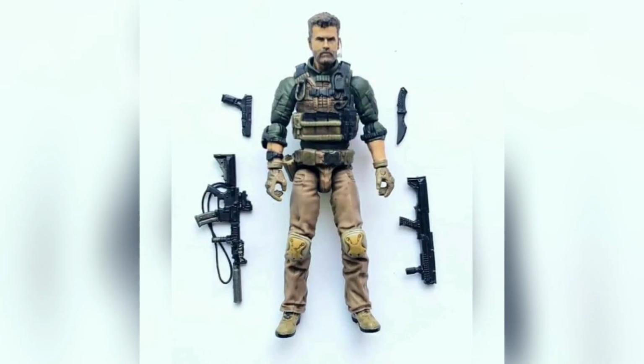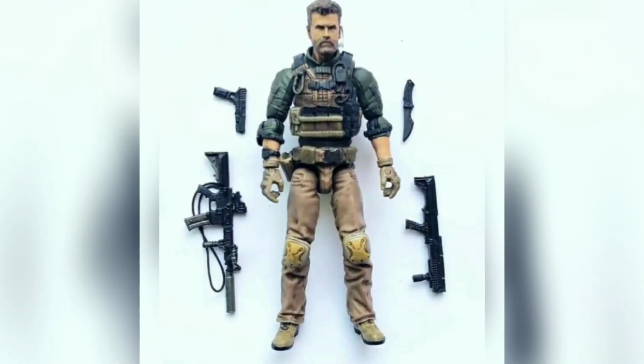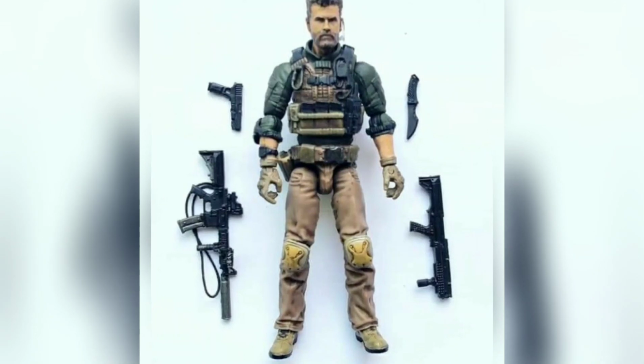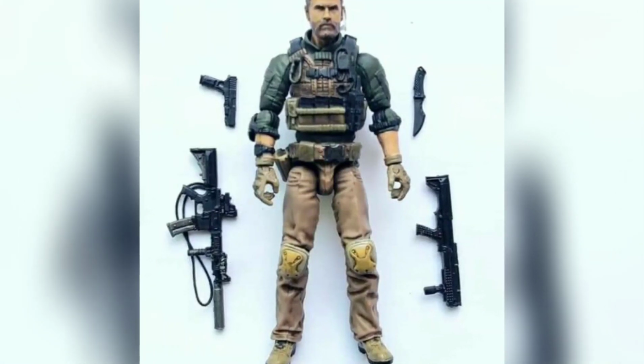Here's a quick breakdown of everything that he comes with: pistols, shotgun, knife, and that assault rifle there. I don't know if that's an M4 carbine, but it's a beautiful looking piece. This is the kind of gun that I wish I could get with more of my figures because it just looks awesome. And it even comes with the shoulder straps, which is absolutely incredible.